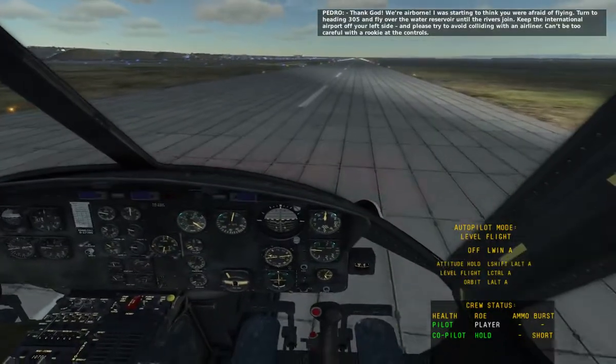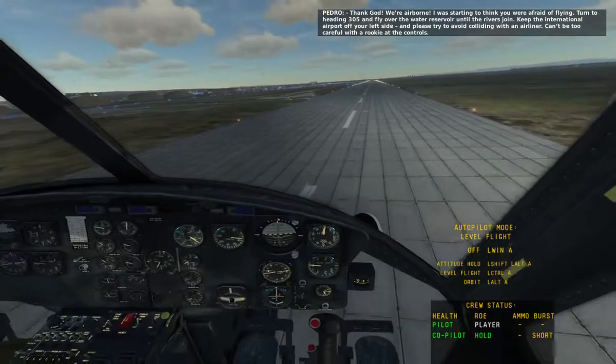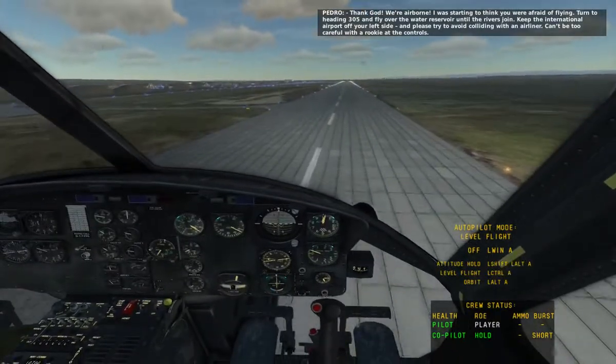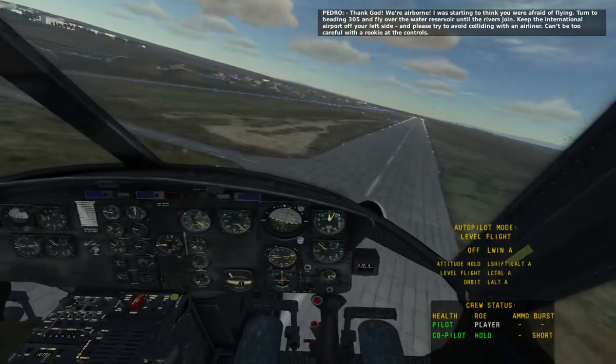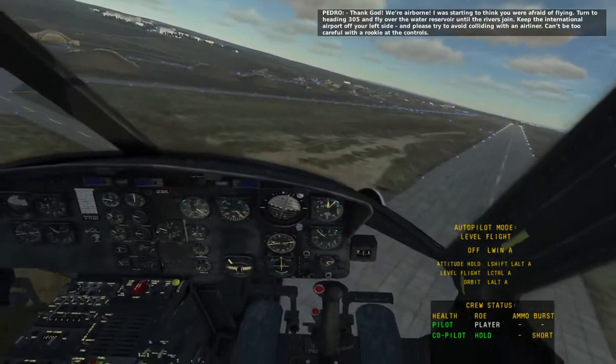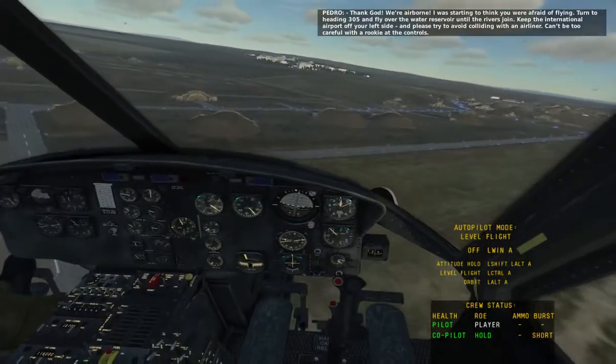Thank God, we're airborne, and I was starting to think you were afraid of flying. Turn to heading 305 and fly over the water reservoir until the rivers join. Keep the international airport off your left side. And please try to avoid colliding with an airliner. Can't be too careful with the rookie at the controls.